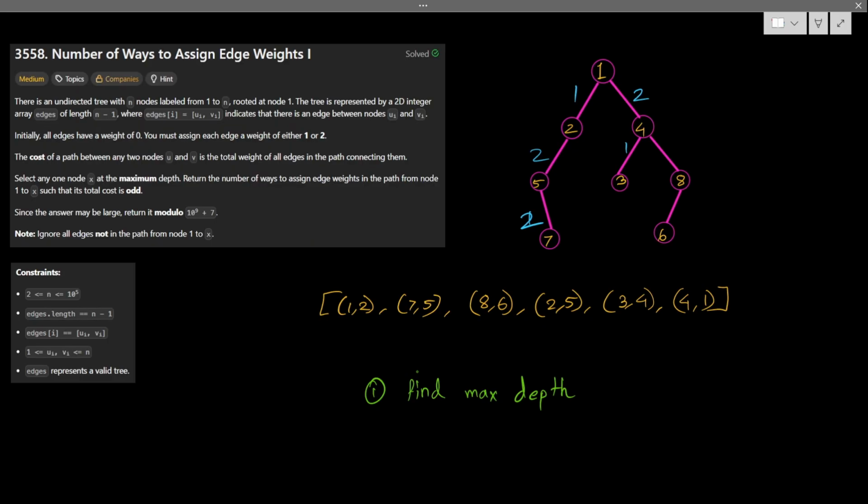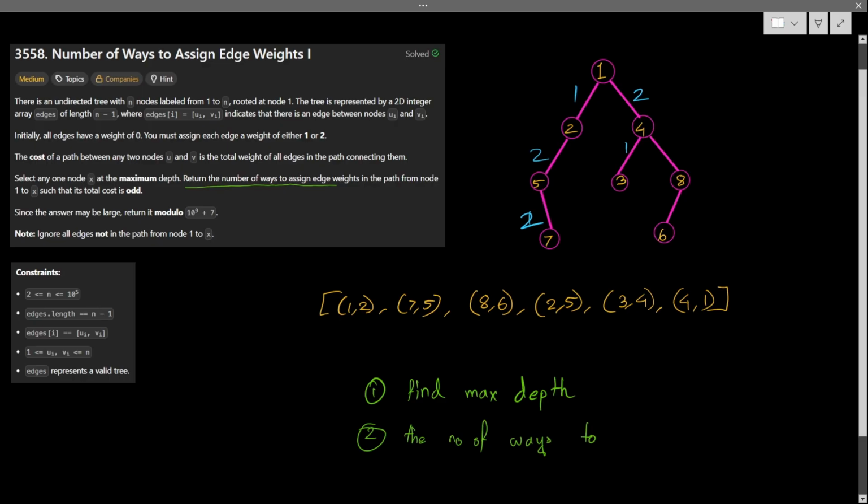Then the next task is to return the number of ways we can assign the edge values. The second task is the total number of ways to assign the edge weight. Okay, so these are the two things I have to do.